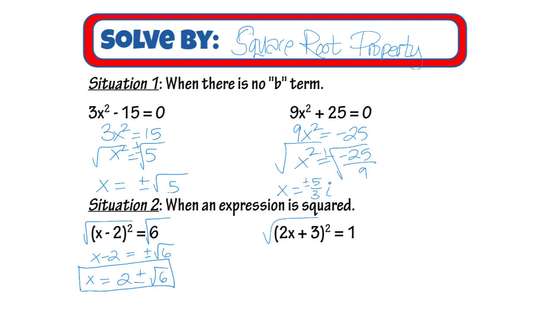All right, so in this case, I am just going to square root both sides. I got 2x plus 3 is equal to a plus or minus 1. Subtract the 3. Now this is a little bit different. When I subtract the 3, now this came out nice. So what I have to do is actually evaluate what that would be. If it was a positive 1, and I subtracted 3, then I'd get a negative 2. But if it was a negative 1 and I subtracted 3, I would have gotten negative 4. So I would have a second scenario over here where 2x equaled negative 4. Those are my two options. All right, now you divide by the 2 on both sides. We get negative 1 and negative 2 as our two solutions.